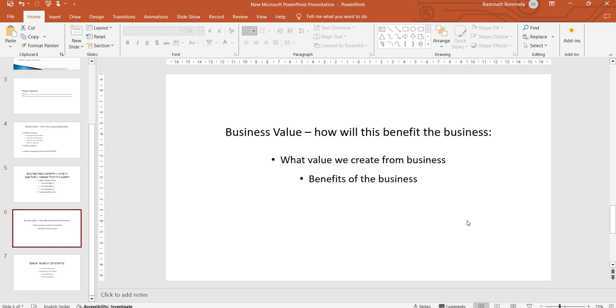Initially, 30% of the time used to be wasted because of the examination process. Now it can be reduced, and effectively 99% of teaching staff time is utilized for teaching purposes. That can be discussed like that. And the cost associated with the examination process can be reduced. So these things are usually mentioned when we discuss what kind of value it is going to create, and what benefits the organization can get because of online examination.